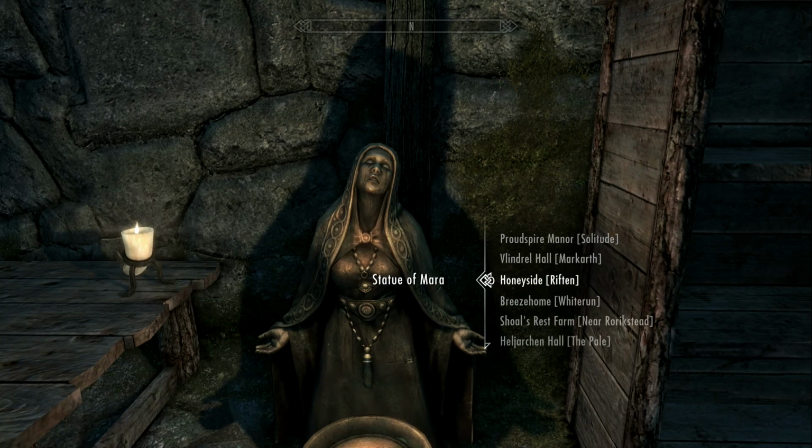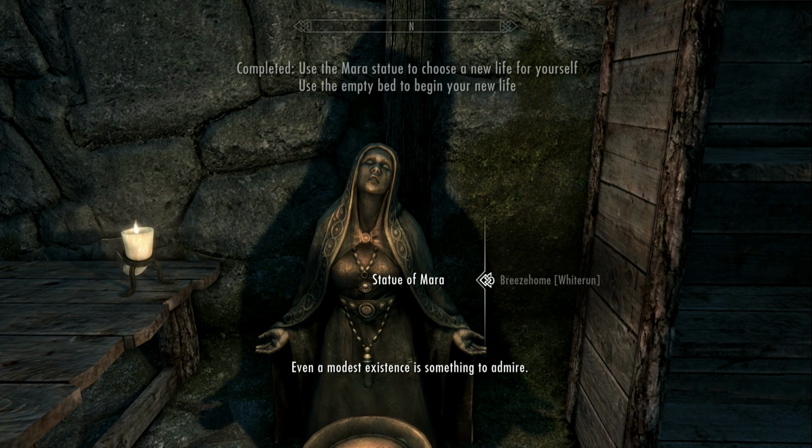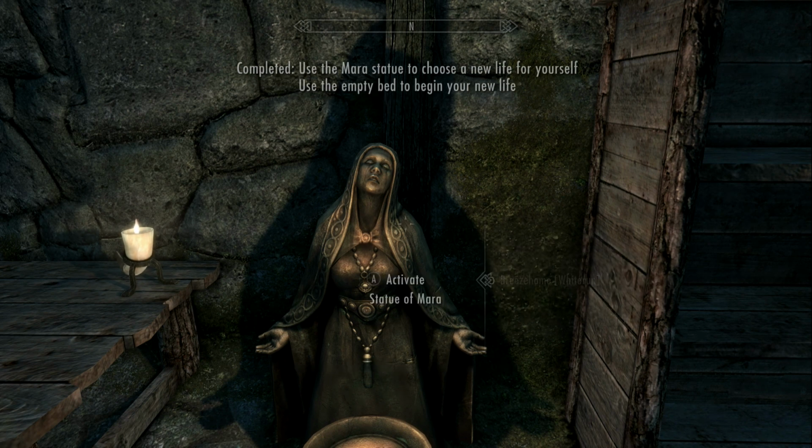Let's take her to Breeze Home because it's so much easier from there for me to do everything. If I was really going to play, I would probably do a random start, but in this case, let's just get her out of here.